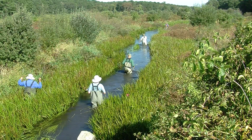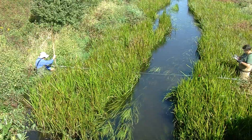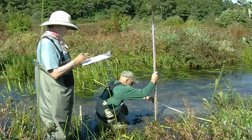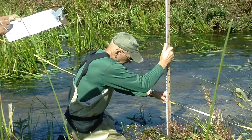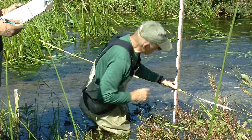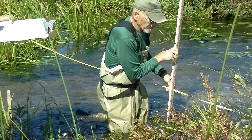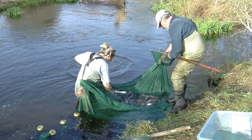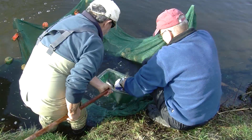We've been measuring a lot of the responses of the river and the organisms — the animals and plants that are here — in response to that restoration. I've been working a lot on the stream channel itself, because I'm interested in what's happening with the fish in the system. We've been monitoring the width and depth of the river, and how much fish habitat there is. We monitor how many river herring there are, and we also monitor their behavior in response to how the river was before and how their behavior has changed.